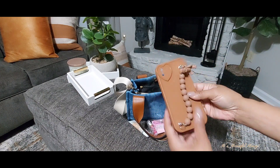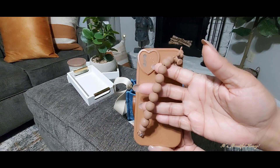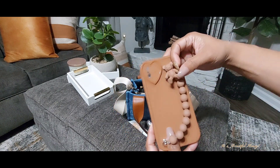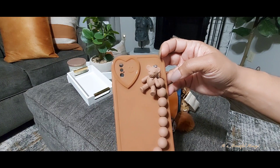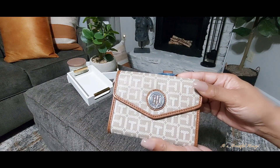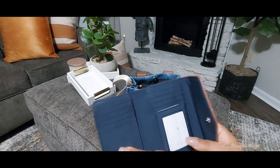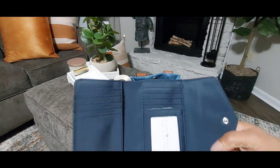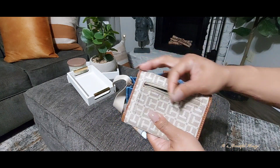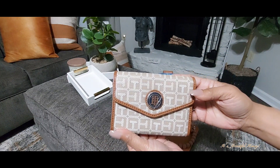The next thing I have is my little phone case. I picked this up from Shein — it has a little strap or handle that you can hold the phone with or place your hand through, and it has a cute little teddy bear on it. Next I have my wallet. I have not placed anything inside just yet — this is a quick look at what fits. I am planning to move into this smaller bag since it's getting hot. This wallet is by Tommy Hilfiger.